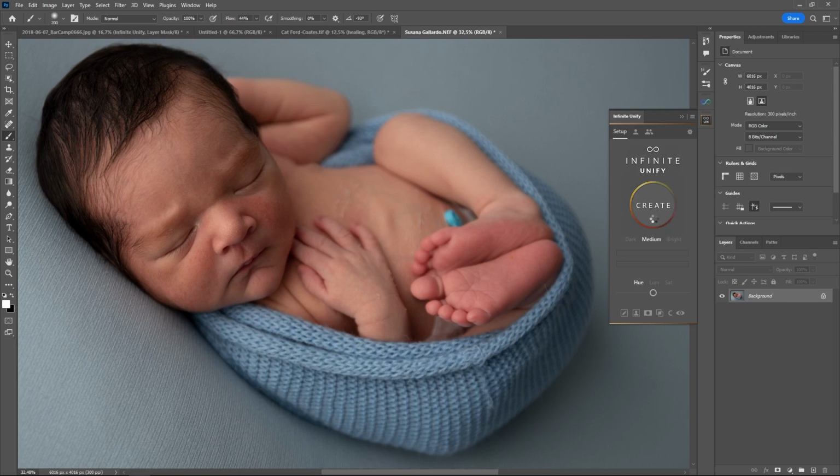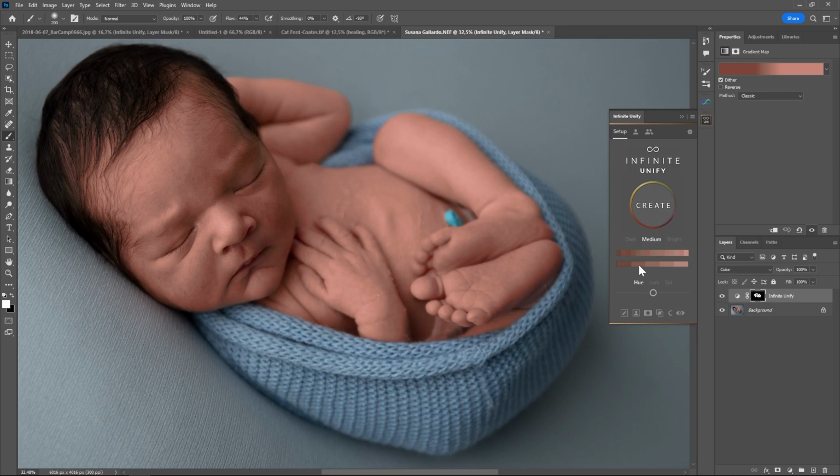So let's just create a new Unify layer. I'm not doing anything by just creating that layer. And if I switch this on and off, you can see how the good skin color is actually also turning a little bit red. So what I'm doing now is getting rid of these magenta tones here in our analyzed colors. Here's a little trick. If you hold down the Alt key, you can select multiple ones. Like this, and then just click one of these selected colors and it will replace them all at once.